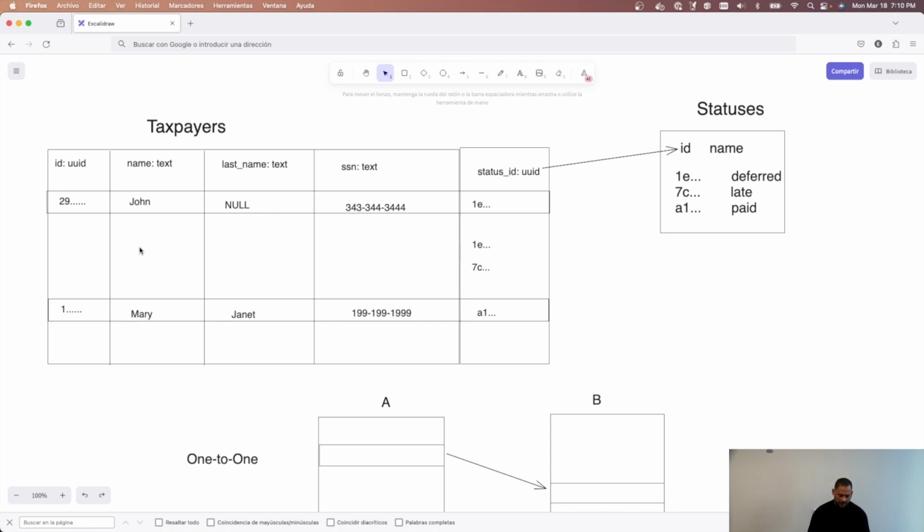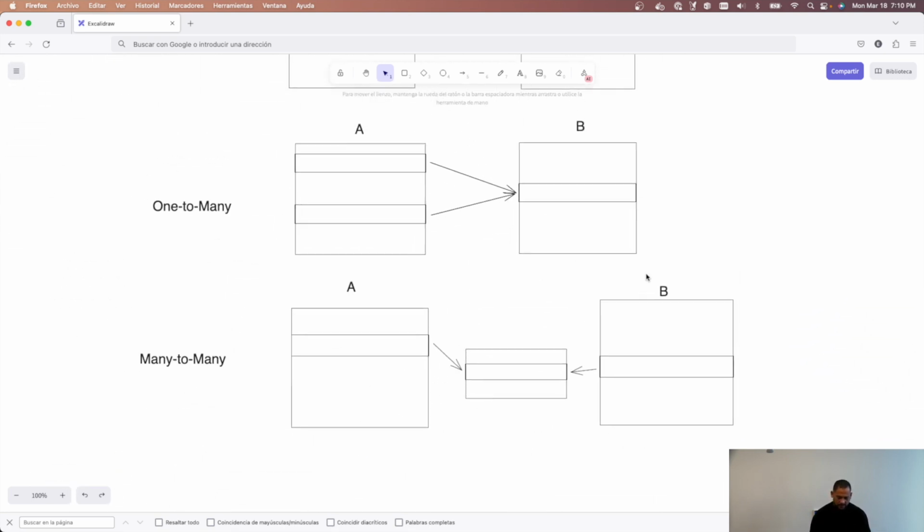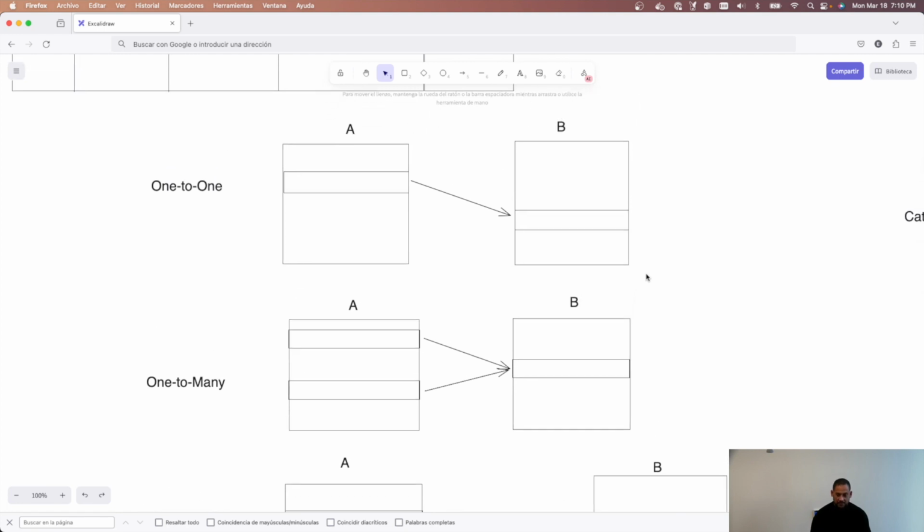Cool. Okay, so this is pretty much how databases work, right? How databases are organized. You will see a lot of tables. All tables have an ID. You will see a lot of tables with foreign keys, so primary key, foreign keys, and you have this type of relationships. When you see the arrow pointing that way, it is because in one part of the arrow we have the foreign key.